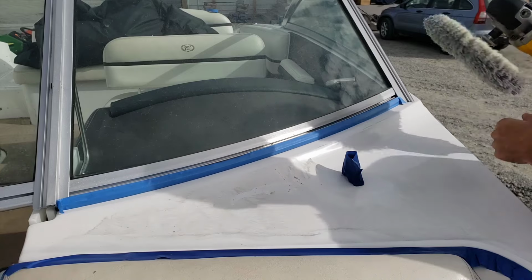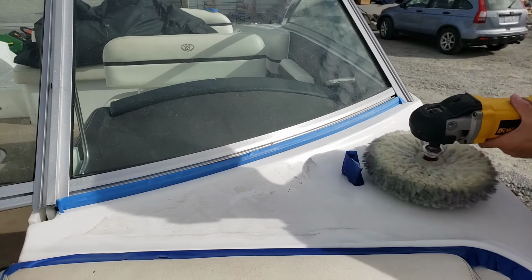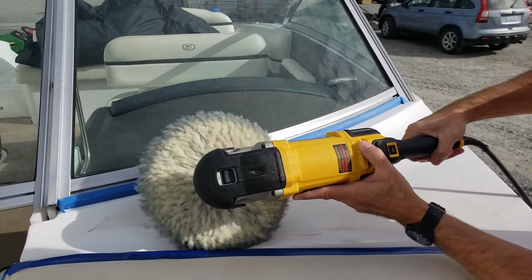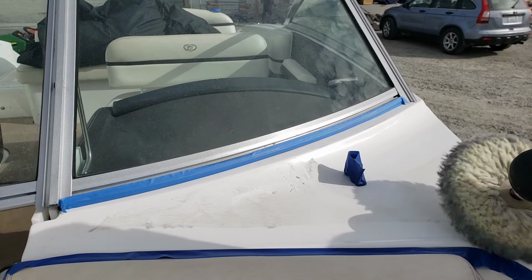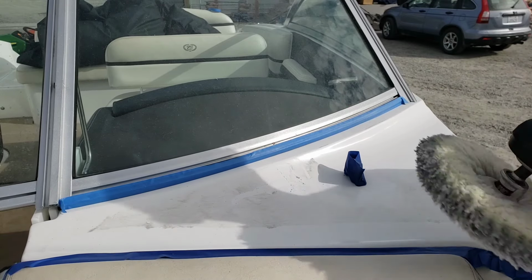Now if I did a decent enough cut, then I don't have to worry about getting up there anymore when I go flat. So I'll do the same thing down here. I'll find an angle that just works great for that. And then forget all about that for the rest of the little section here.